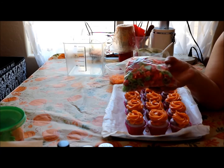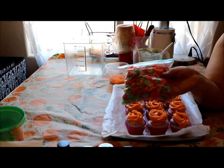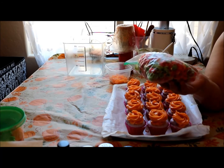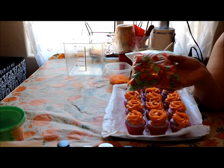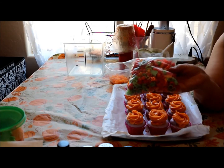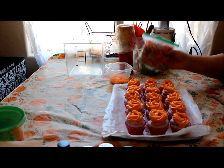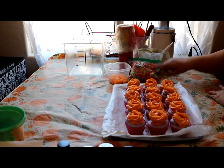Basically, with a potato peeler, I have just made some curly soap swirls from various other bars. And I tried to keep them all in this one bag, because to me these symbolized fall colors and I knew they would come in handy. So we're going to be using some of those.